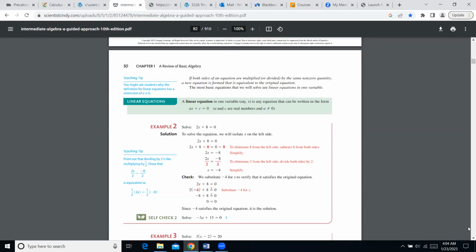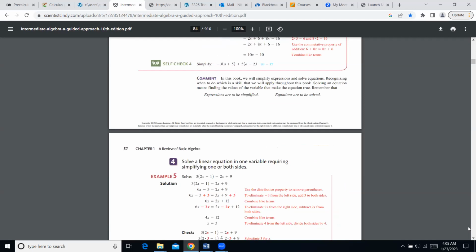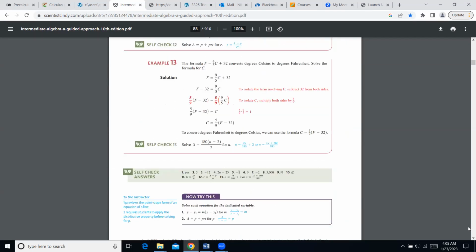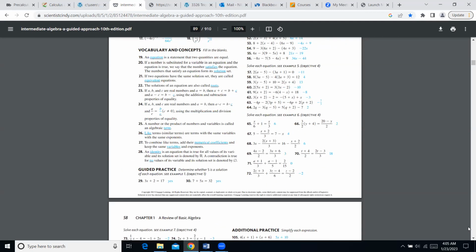And the way we always solve equations is the same. We need to find the unknown letter x. So to find x, or to isolate that letter x, I need to do the same exact operations on both sides of my equation. So let me try problem number 67. And of course, I'm looking forward to hearing if you have any questions that I should help you with. Just tell me the problem number so I can work it out for you.